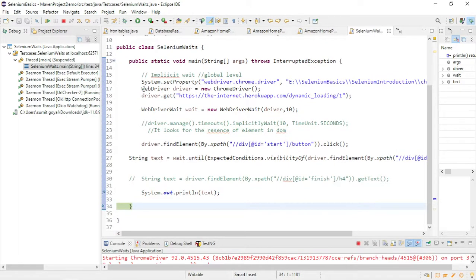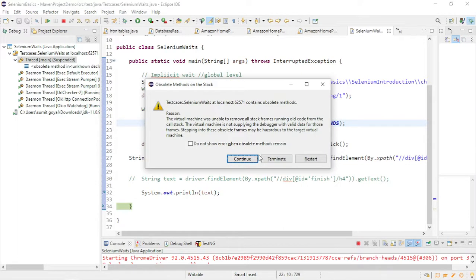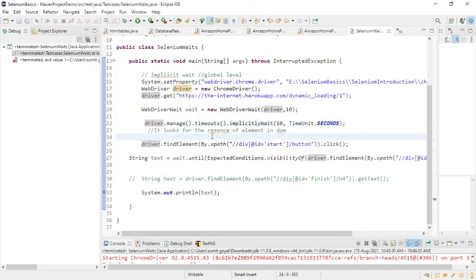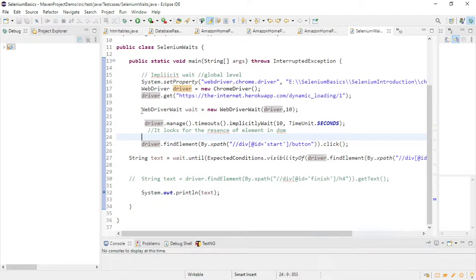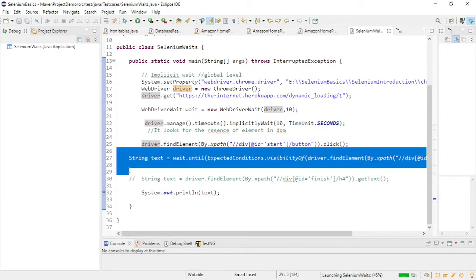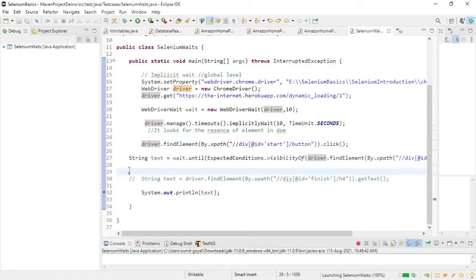If you want to use implicit wait for the other line, you can say driver dot, which we have commented, right? So let us try to run this one as well. What will happen if I run this way? So now for the rest of the line, we are using implicit wait, but here explicit wait will come into picture. So it will take the precedence, right?